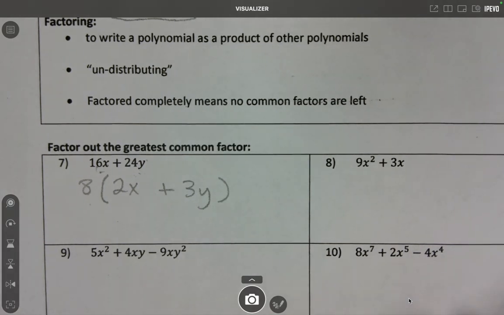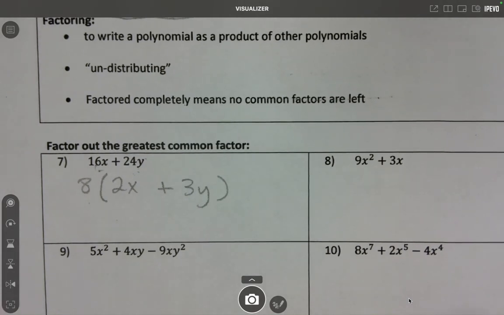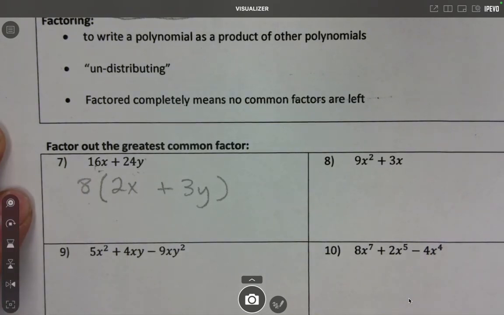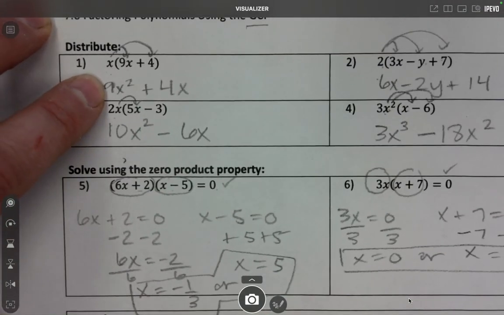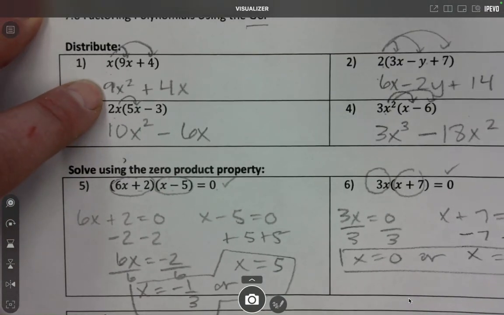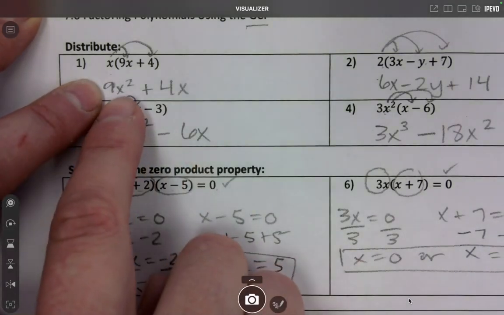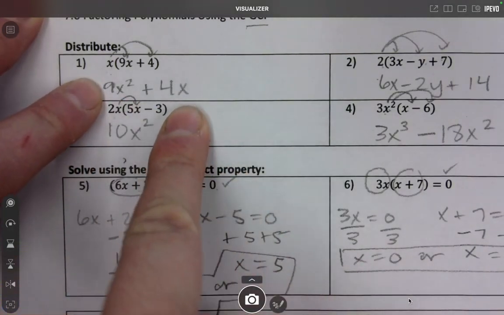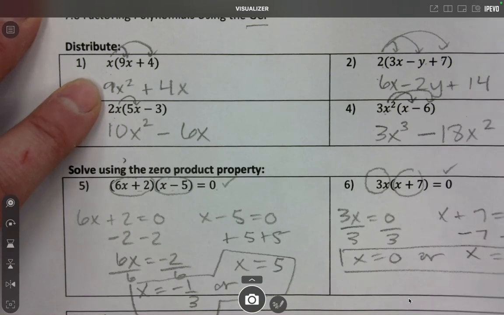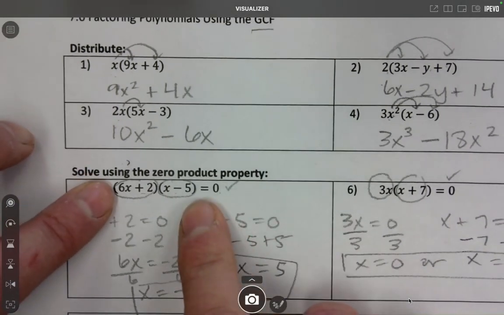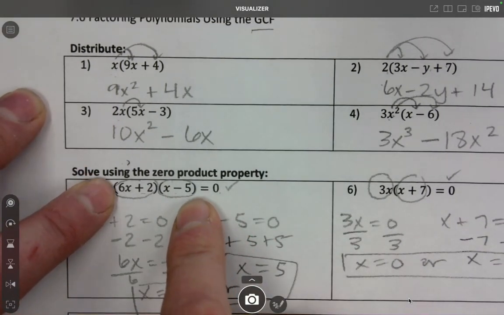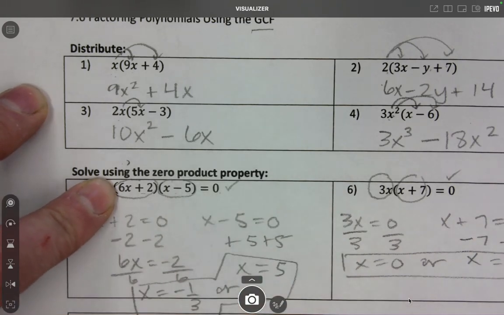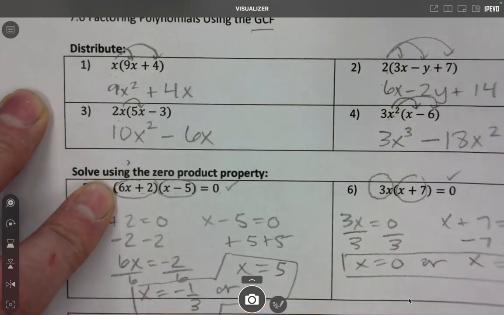And I know you're probably thinking, well, we spent all this time multiplying them out. Why are we factoring them back over again? It has to do with what we're trying to do. Are we trying to look at what a function really looks like, and we want to see what degree it is? We want to just know what that polynomial looks like, maybe graph it. Or are we trying to solve it? Because when we're solving, we like them to be in this factored form where things are multiplied. So it really depends on what we're doing.